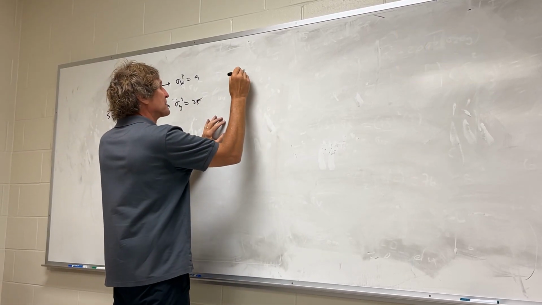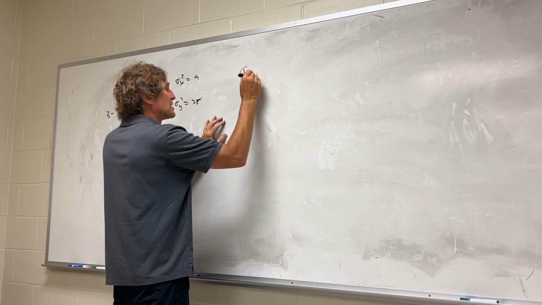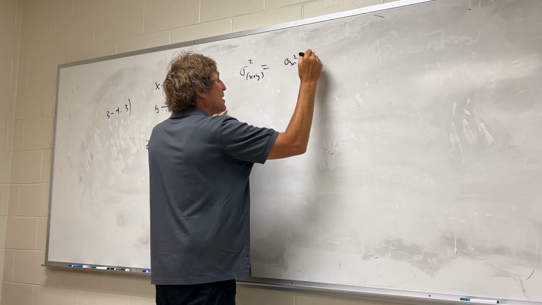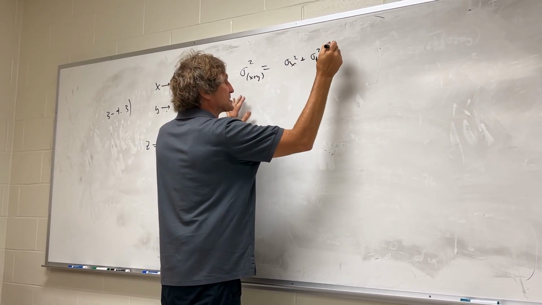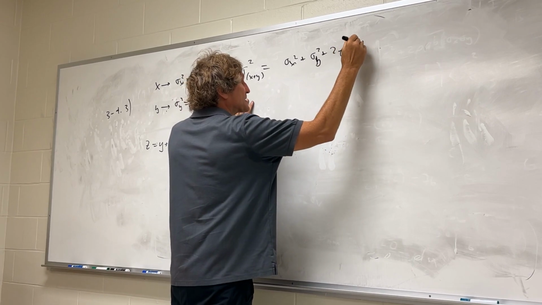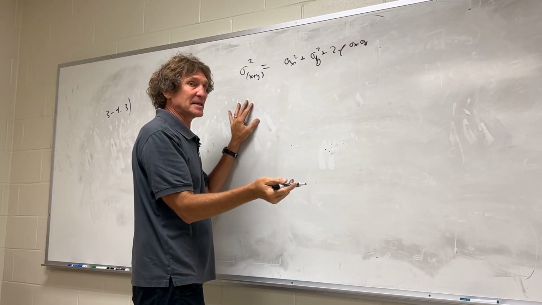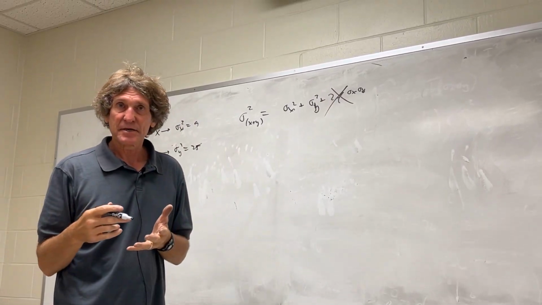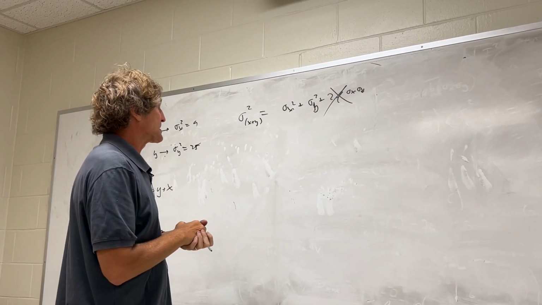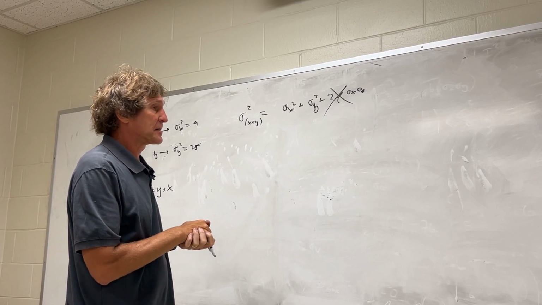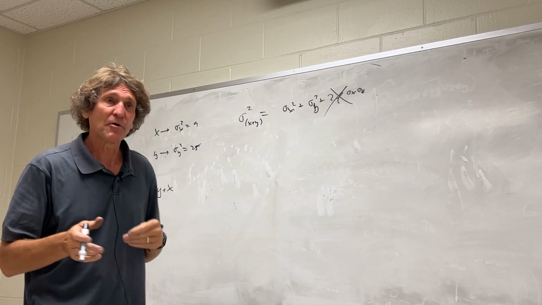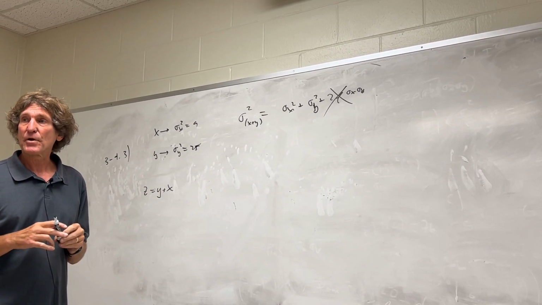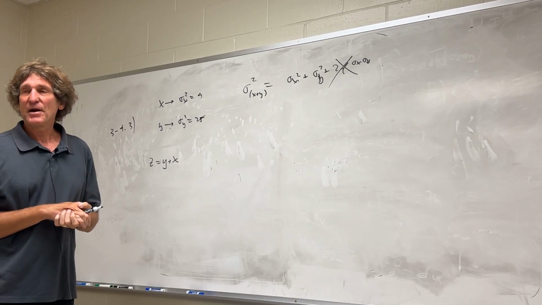Look, here's what it comes down to. Sigma of x plus y squared is equal to sigma x squared plus sigma y squared plus 2 rho sigma x sigma y. Well, if they're statistically independent, that has to be 0. That's the definition. And so sigma x plus y is just sigma x plus sigma y, but the correlation coefficient has to be 0 for anything where you have y and x, where the two are added. We could prove that. Do you know how you prove it, by the way?